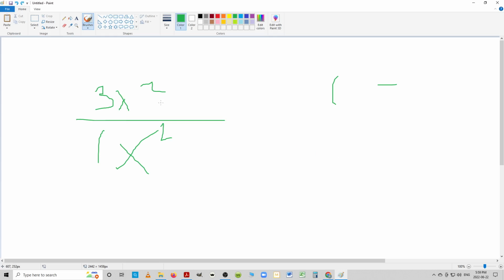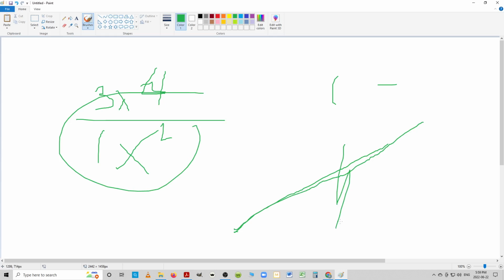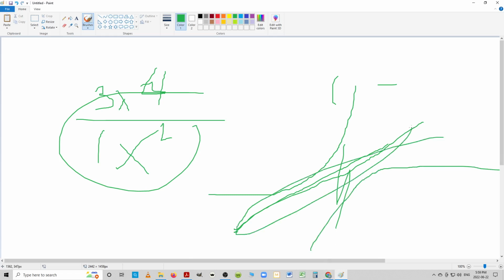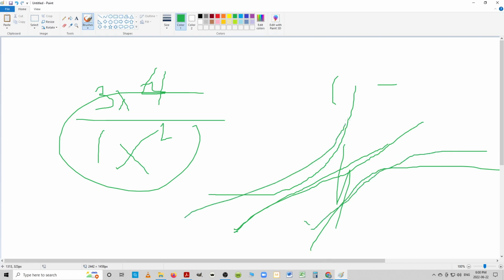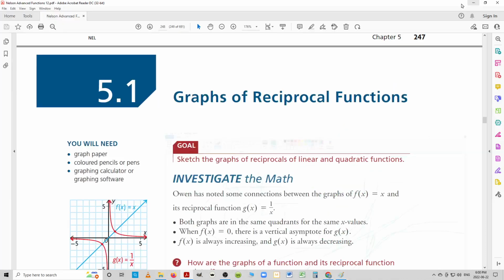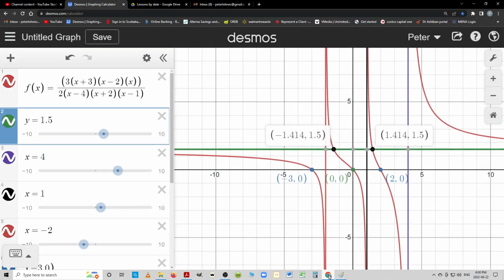Now, when the power up top is higher, that's more complicated. You won't visibly see a horizontal asymptote. It's actually a diagonal asymptote, and you can figure out the formula for that diagonal asymptote, but that comes later. And it's going to do weird stuff like that on either side of that vertical or diagonal asymptote. And you won't really see it because it doesn't seem to follow that pattern. So I'll give you some examples. Always easier just to use Desmos.